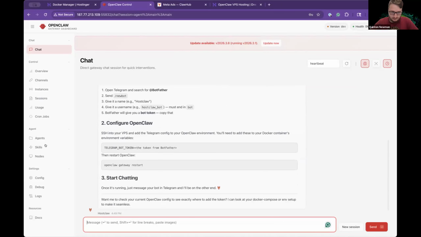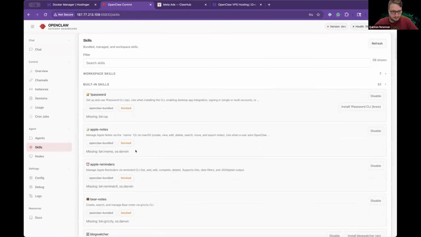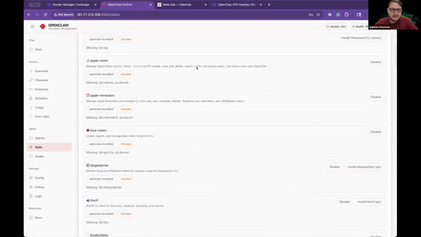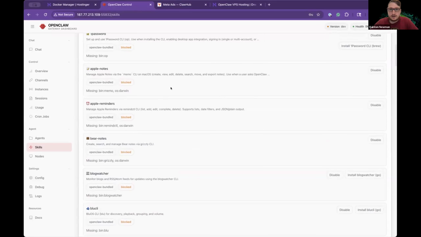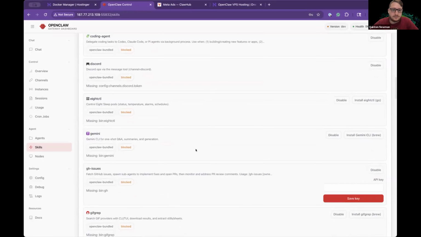These skills can be anything that's built in. So these are all the built-in ones: Apple Reminders, Apple Notes. A lot of this is not going to be relevant if you're not running it on macOS, like on a Mac Mini. I'll talk about what that looks like in a little bit. But all of these are directly out of the box.